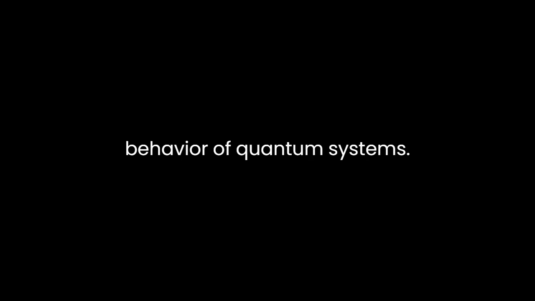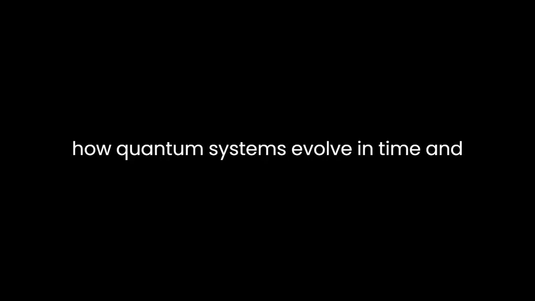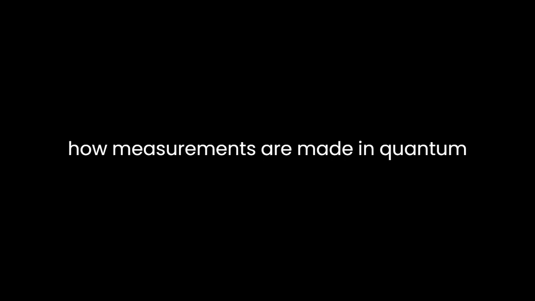The book's treatment of wave functions and operators is particularly noteworthy. Shankar emphasizes the importance of these concepts in quantum mechanics and shows how they are used to describe the behavior of quantum systems. He introduces the concept of the wave function as a mathematical representation of a quantum state and explains how it encodes information about the system's properties. The discussion of operators, including the Hamiltonian operator, is crucial for understanding how quantum systems evolve in time and how measurements are made in quantum mechanics.